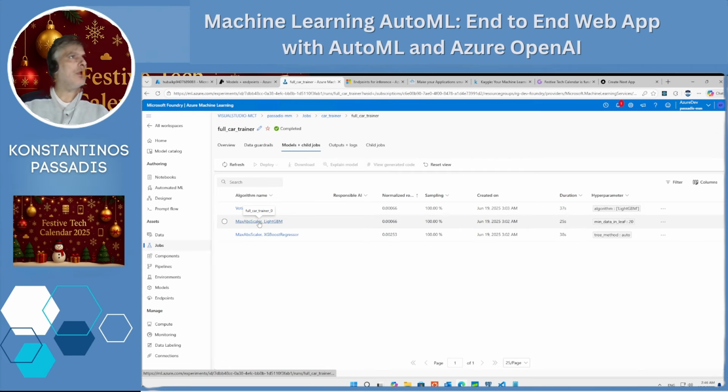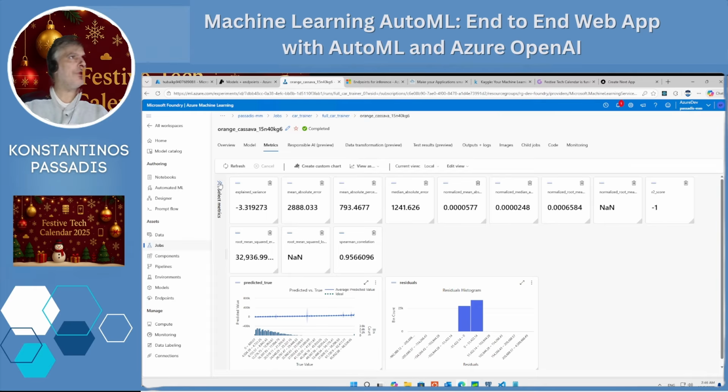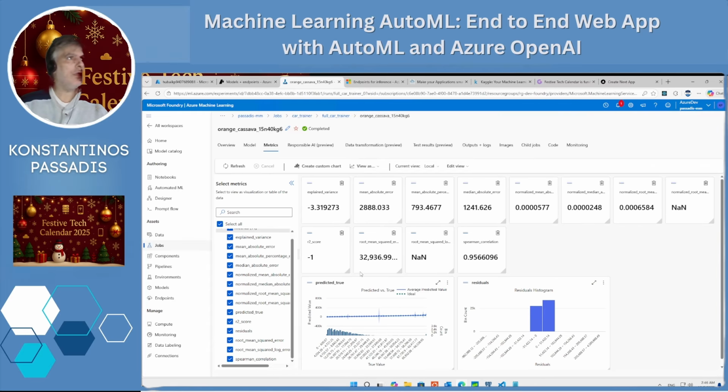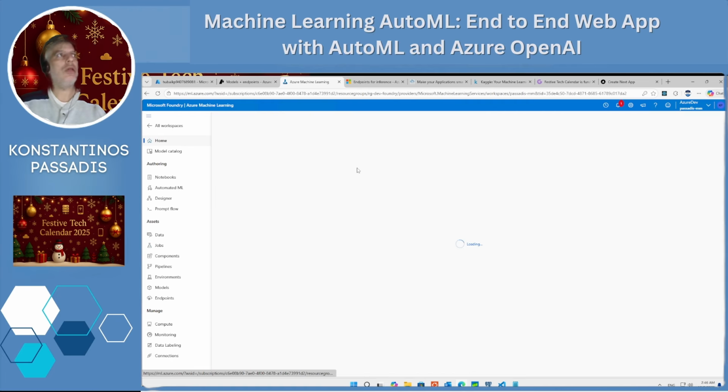Okay, the LightGBM with the metrics. When everything is done, you will be able to find a lot of details about the algorithm used, how the metrics occurred, and how the model reached the finalization, the conclusion, okay, based of course on our configuration settings.